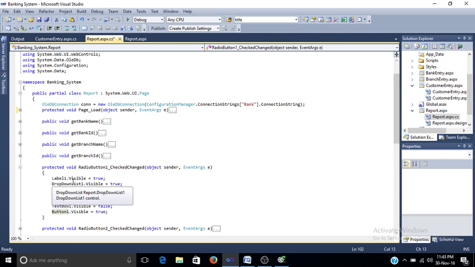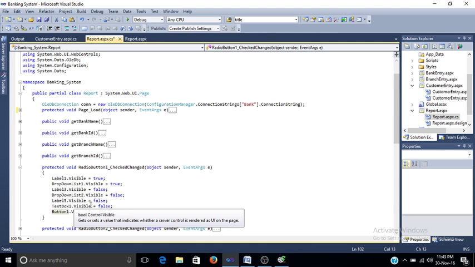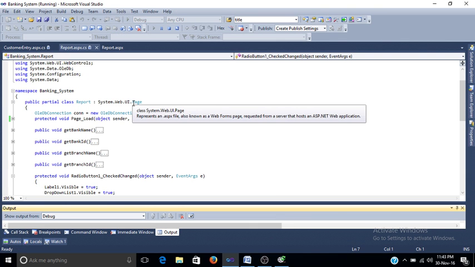I am making level 1 dot visible is equal to true and drop down list 1 dot visible is equal to true, and the components level 3, drop down list 2, level 5 and text box 1 I am making false, and the button should be visible. So we are setting the button dot visible is equal to true. When you execute it, it will look like this.